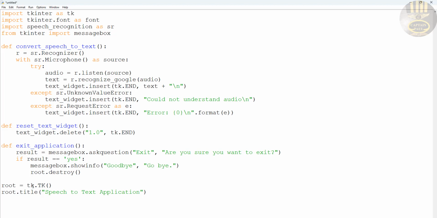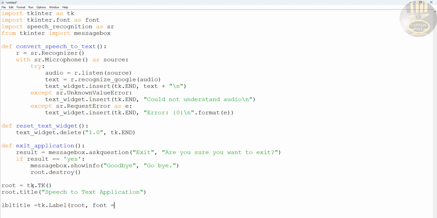Okay. I'm going to do one more thing. Let's just add a label. I'm going to call that lbl title. I just want that to display something like speech to text. So let's say tk dot label, and it's going to be right inside the root. And I get a font.